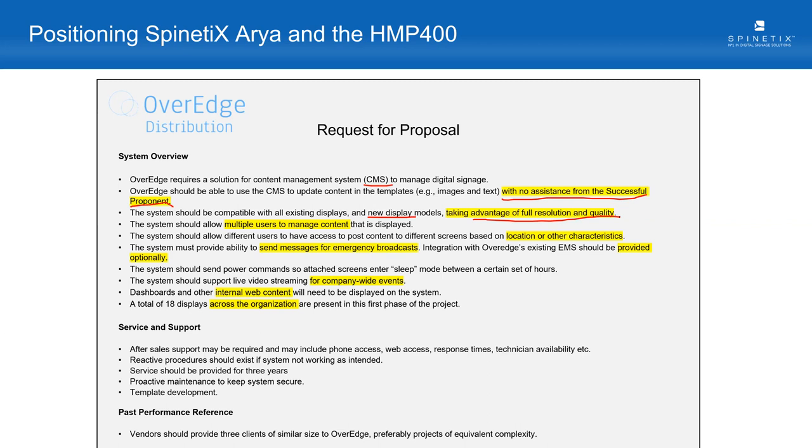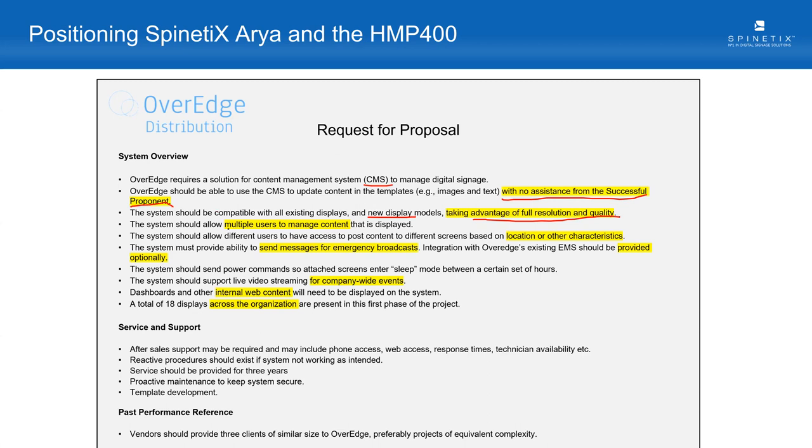That's important because the HMP400 from SpinetiX has been designed to deliver in full 4K 60 Hertz with no compromises. Many lower powered devices like set-top boxes and system on chip players struggle to do real 4K for anything other than video. Or if they do allow things on top of the 4K image or as well as the 4K image, they struggle with transparency, or perhaps they only allow you to decode one video at a time. So we're offering full comprehensive 4K.